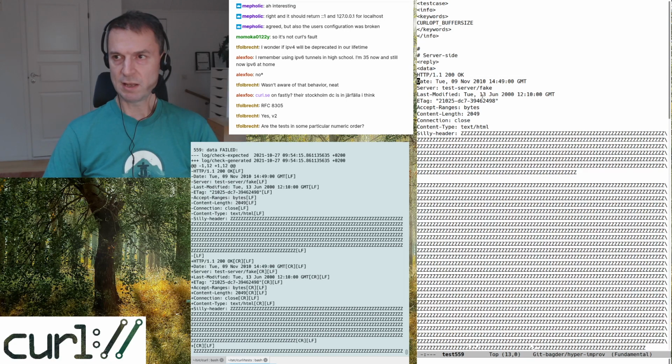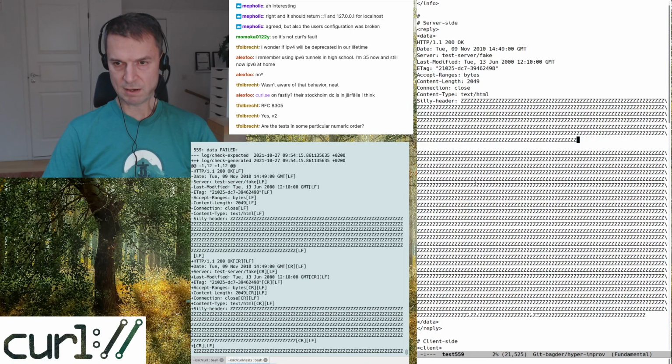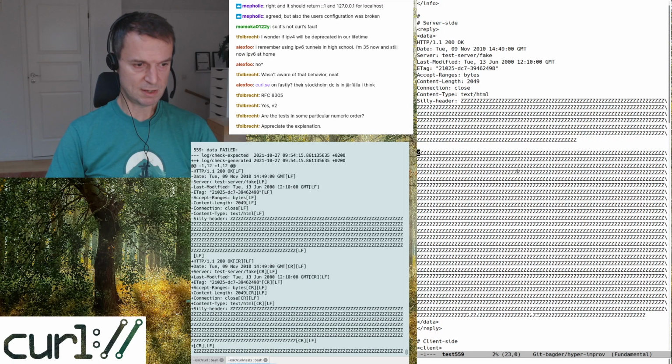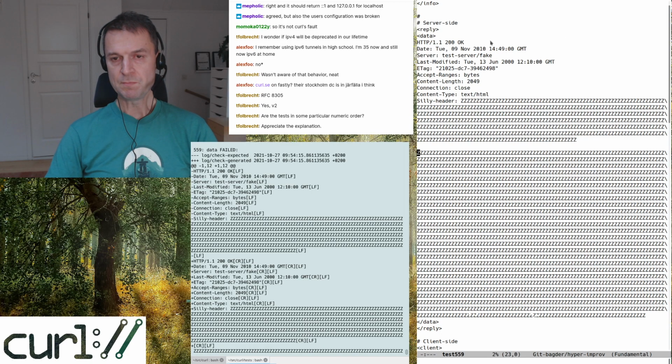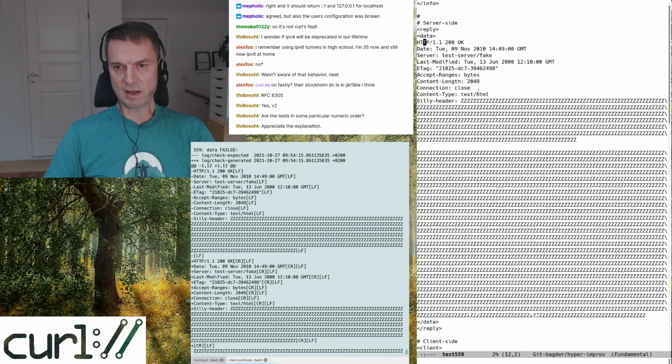So here's again then the data. The data is what the test server returns to curl. You can see here it's an HTTP response with a silly header, just a fairly long header here, 525 bytes, and then end of headers, and then content, just another rubbish content, 2K of content, bam. So this is, of course, data the server responds when curl asks.